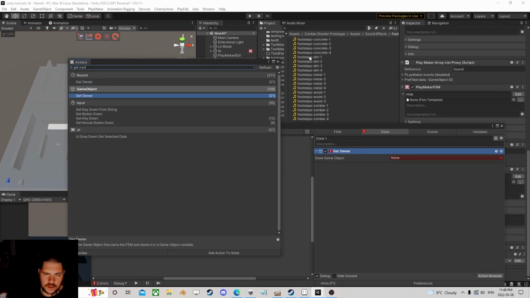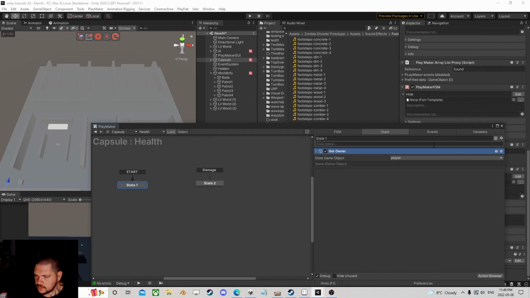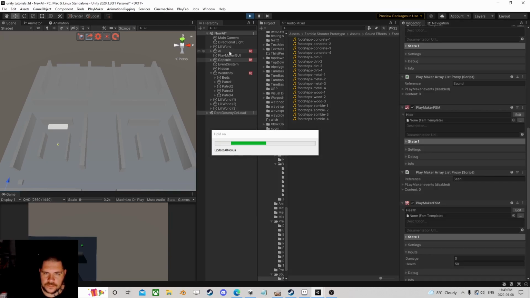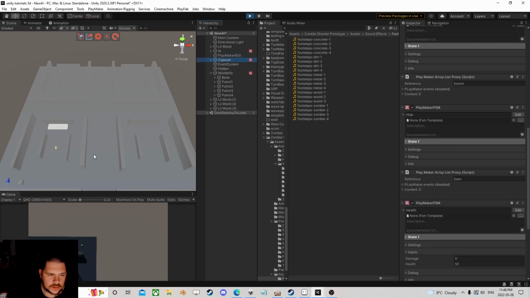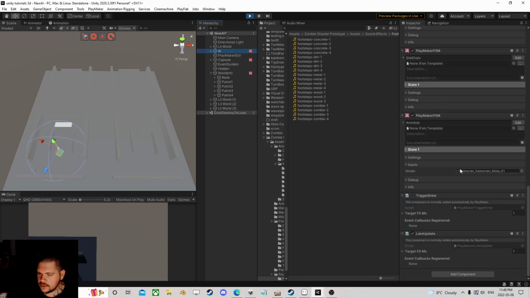So if we said we're looking for the player, we also need to actually define our player. So get owner. Storm is a global. Oh my god, there's 2 players. I used the lowercase one, I'm pretty sure. It's just a variable. Alright, so now let's take this player. Boop. Move him over to testing area 2.